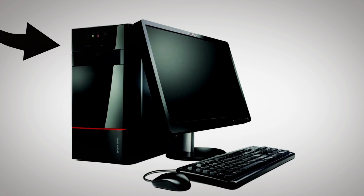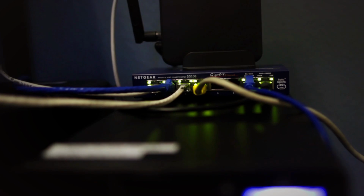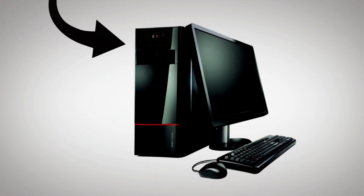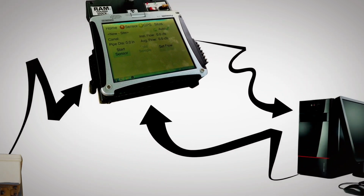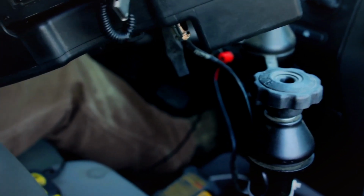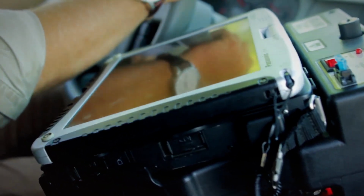Most districts have multiple operators in the field collecting data. So one of the benefits of having a centralized data server is that data from each of the operators can then be aggregated to form a district-wide summary and then pushed back for viewing on the operator level. So essentially, if an operator makes a change using this cloud-based system, that change will propagate out to every other operator, and it'll be visible within a matter of minutes.